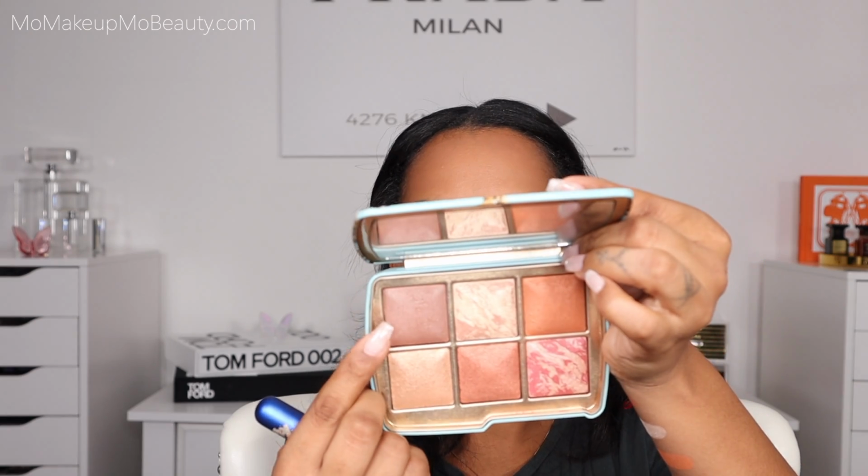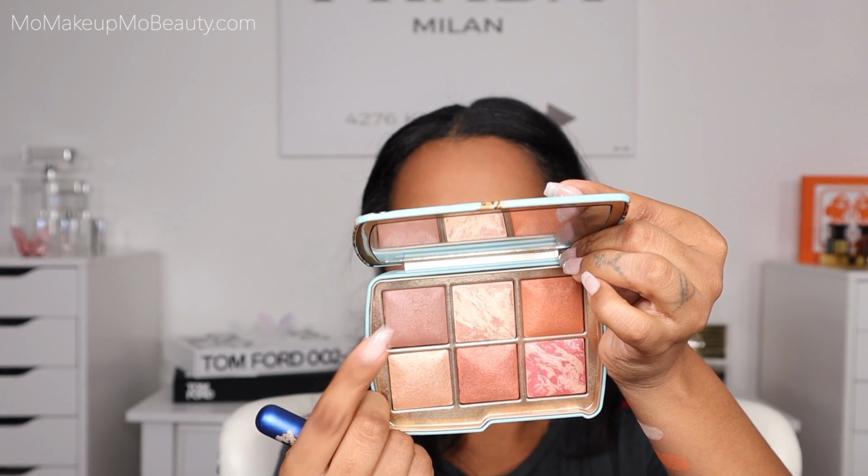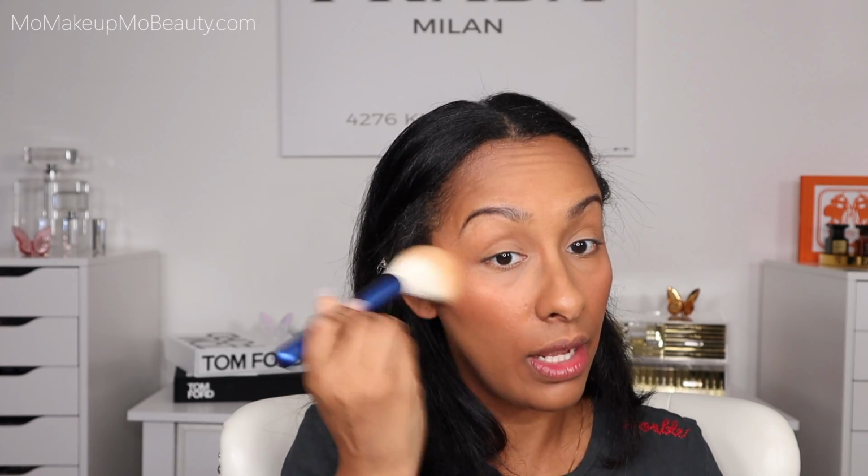And I'm going to go into the Transcendent Light shade. This is the finishing powder. Lightly picking that one up, tapping, and then let's just meld everything together very lightly because that shade is a little dark for me. But if you go in lightly, you can make it work.